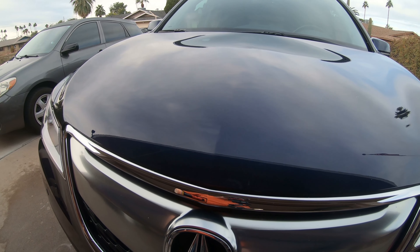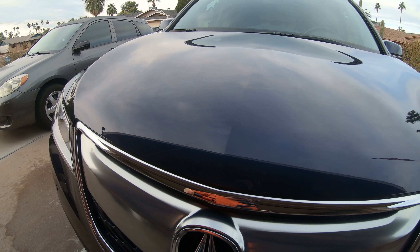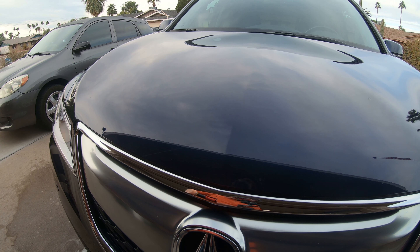So what we're going to do is use the orange pad. I'm going to do a small test section and see if we can get it out with a Menzerna 3-in-1. If that doesn't work, we'll go on to the next step. I'm using an orange pad with the Griot's polisher, the entry-level DA, with a 6-inch backing pad. I've primed it with Menzerna 3-in-1 and did a little spritz of Speed Shine by Griot's to make sure the pad is nice and lubricated.